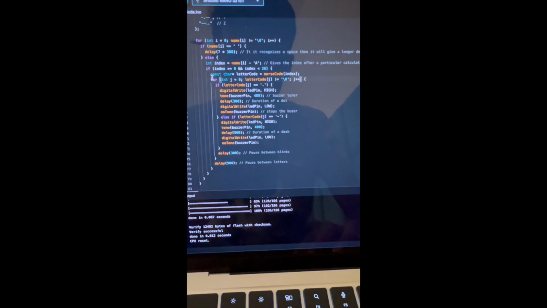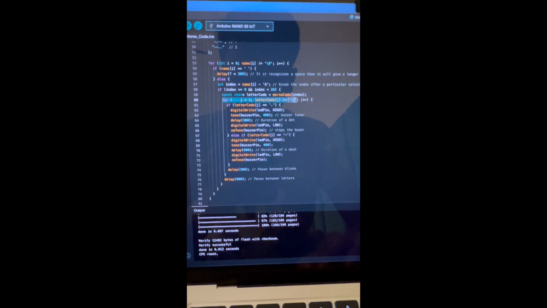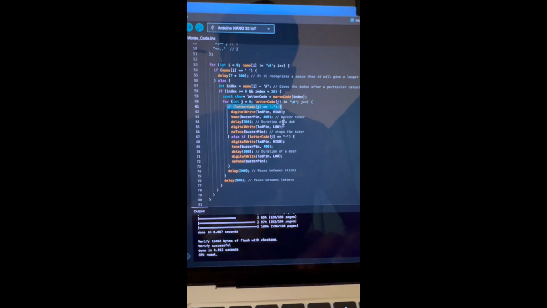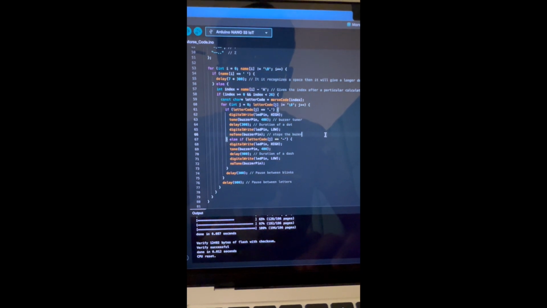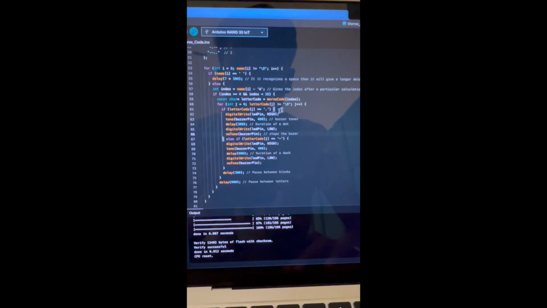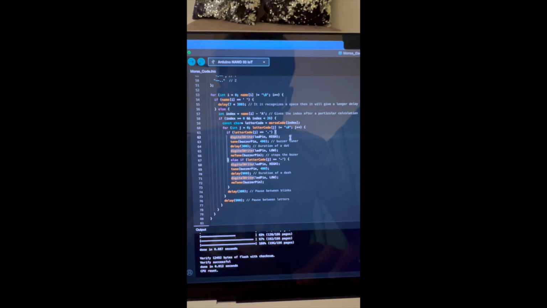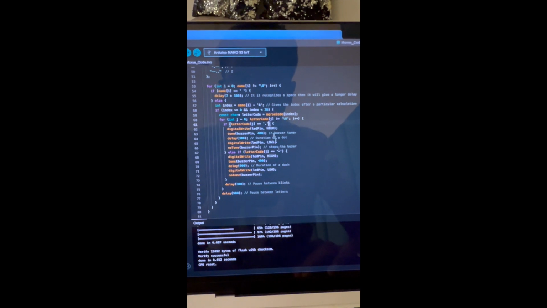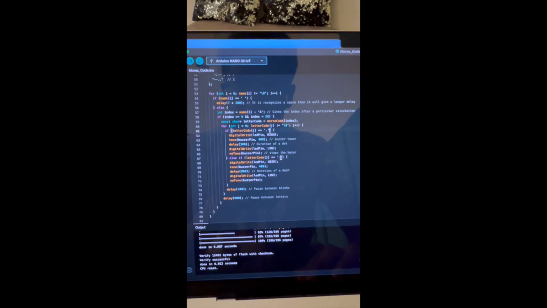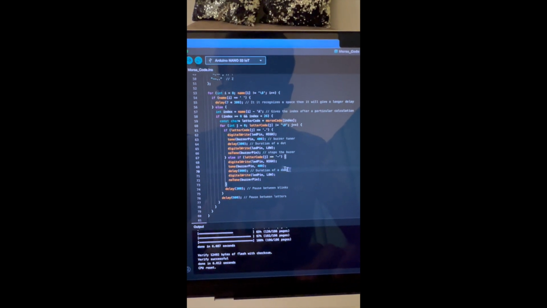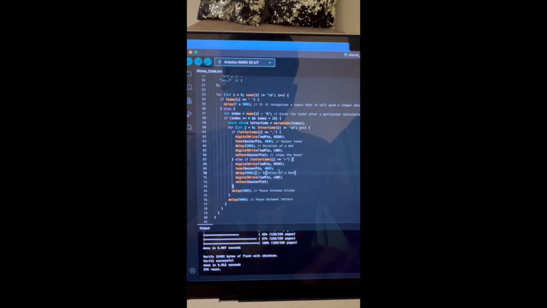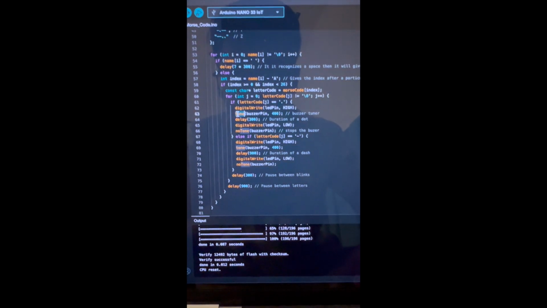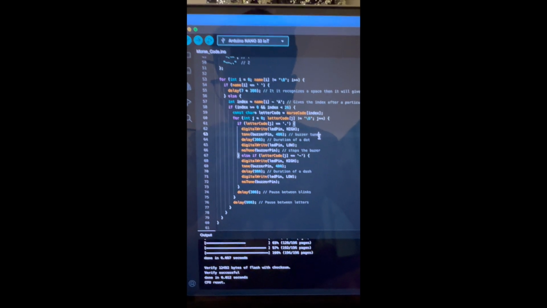And here is the for loop, which will play if there is a dash in the code, then it will play this one, and if it is a dot, it will play this one. Here the LED will blink for 300 milliseconds if a dot is represented, and conversely for a dash it will blink for 900 milliseconds. Here I have also put the code for the buzzer. This will tone the buzzer and play the sound in the buzzer.